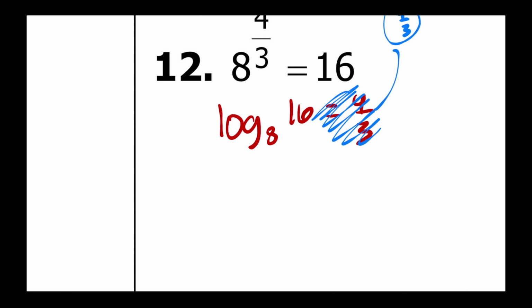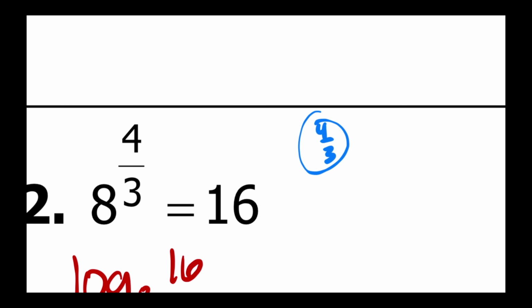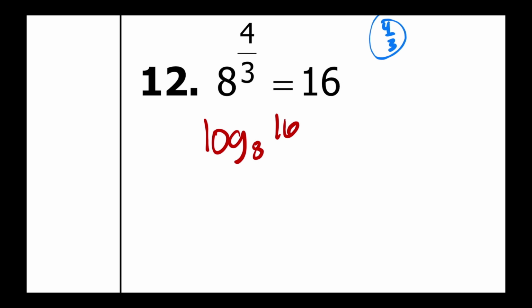So the way you would do that is you would say, okay, this is equal to x because I don't know what it equals. And now I would change this to an exponential. Exponential is just this base to this power gives me that result, right? That's why we practice changing logs to exponentials up here, so you know how to do it. And you all told me you knew how to change it from this to this: that base to that exponent equals that result, right?